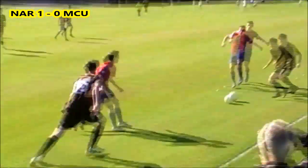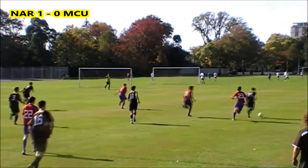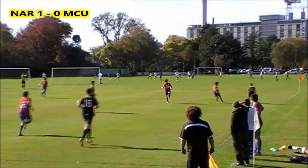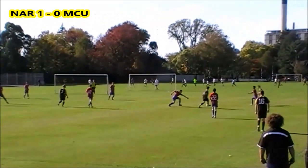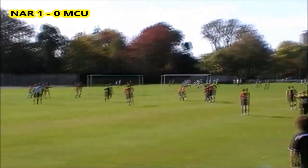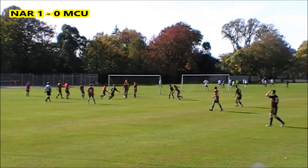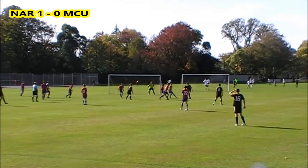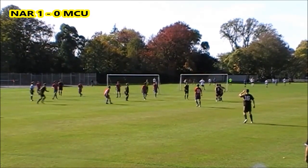Harrison gets it, plays it off now to Nathan in this right back position. Finds Jonesy, he's able to tuck it inside. Mid-Canterbury passes straight back to him though, as he sprints off down the sideline. Jonesy tucks back in, plays it inside, finds David, who plays a delightful ball through to Jonesy again. Tucks it inside to Medi, who passes it off to Abo. He gets a shot off, it's blocked by the defender. Medi gets it through again, it's Jonesy again who finds David. David crosses it in, but it's easily cleared by the defenders again.